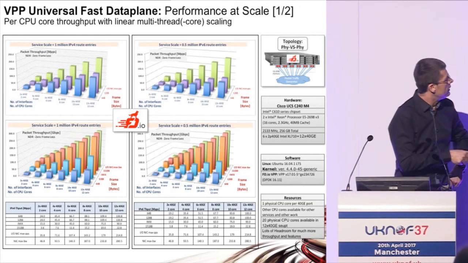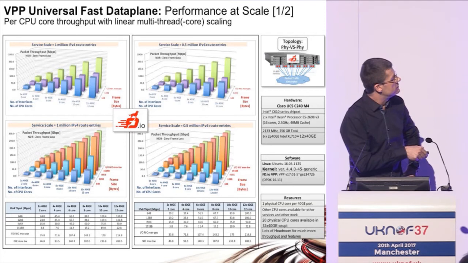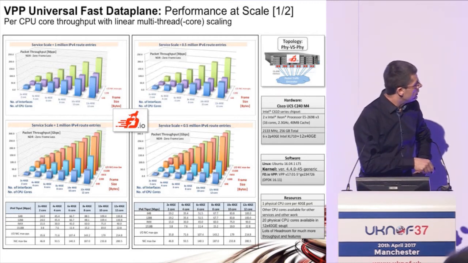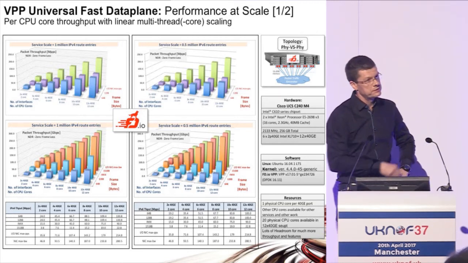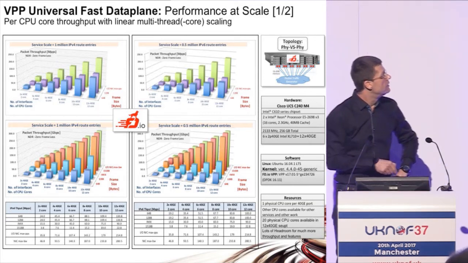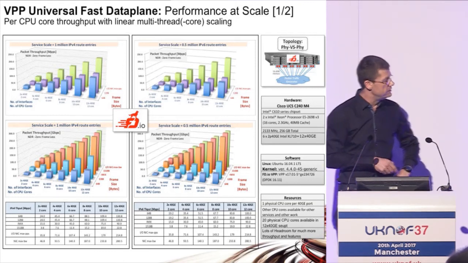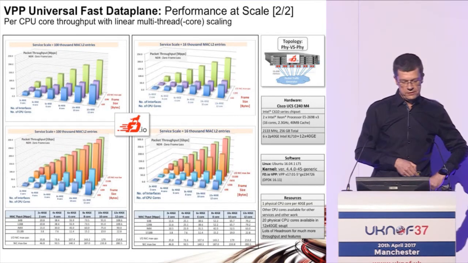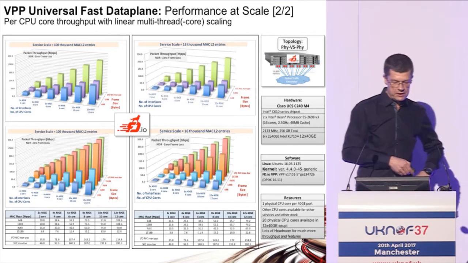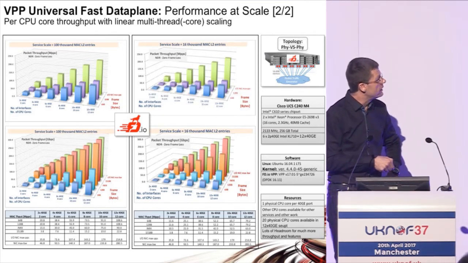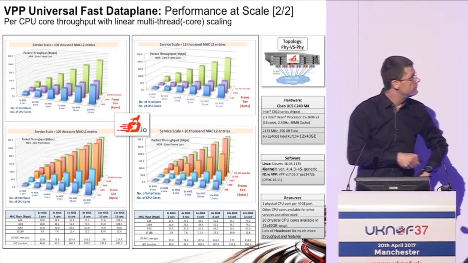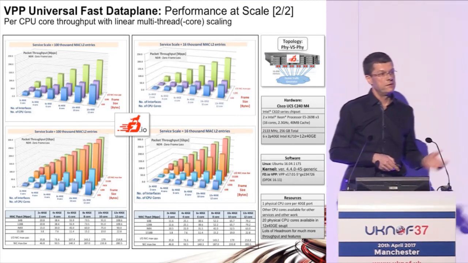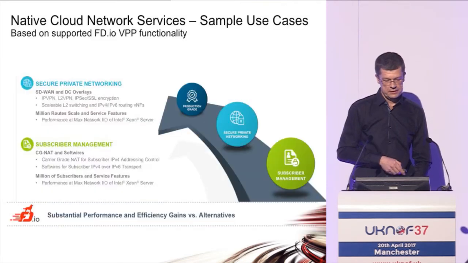You can see that for IMIX, we are getting to the line rate per NIC, which is limited by the PCI bandwidth, 50 gig. But in terms of per core performance, for 64 bytes, for IPv4, we are at 12 Mpps for the 2.3 gig CPU. For IPv6, we are at about 10 million PPS. And for IMIX and 1518, we are at rate. Moving to L2, for those of you who love layer 2 switching or layer 2 VXLAN, the numbers also look favorable. We are line rate at IMIX and 1518 byte packets. So we're driving the PCI lanes at the full speed of 50 gig for the x8 connectivity.